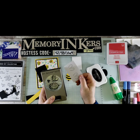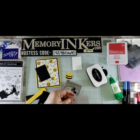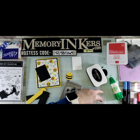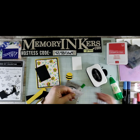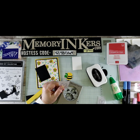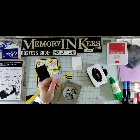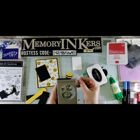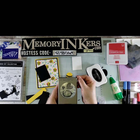I'm a little concerned about that wing. Yeah. All right. So if you're worried about that, this is what I suggest. Grab a little Post-it note, which I always have some handy. This is really cute. I don't know where I got it. I found it in my drawer of Post-it notes, but they kind of pop up, and so they're very handy. So now I can put this in there, and then I can hold it and move it around to where I want it.